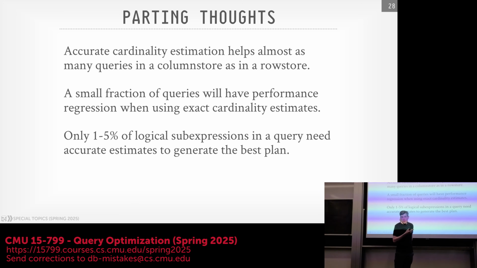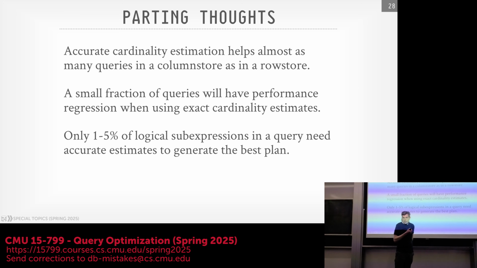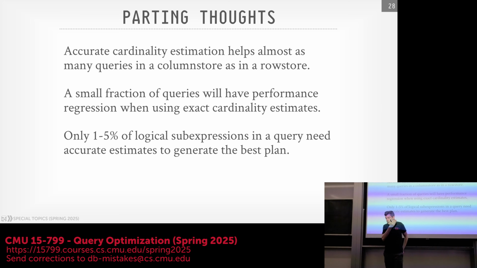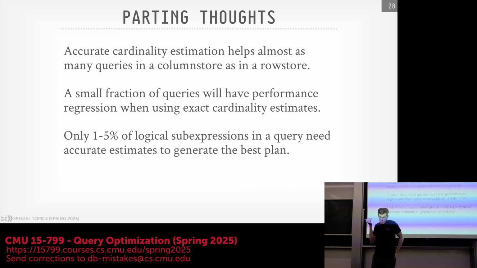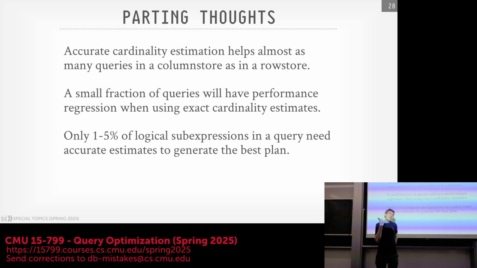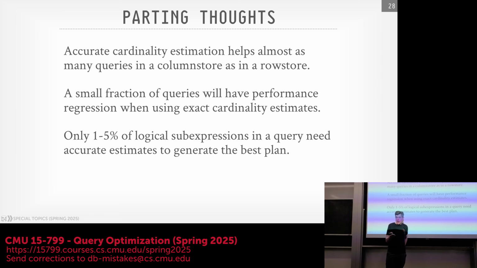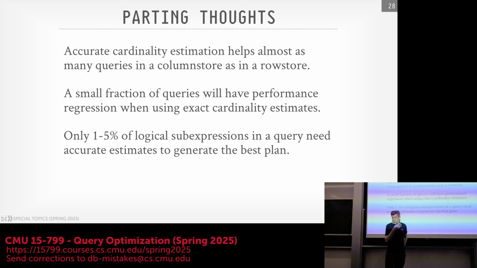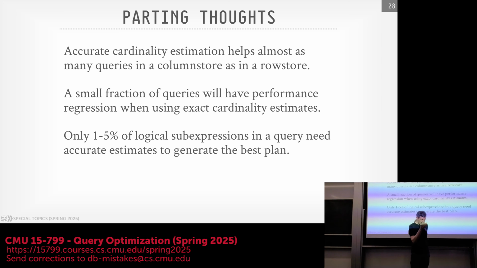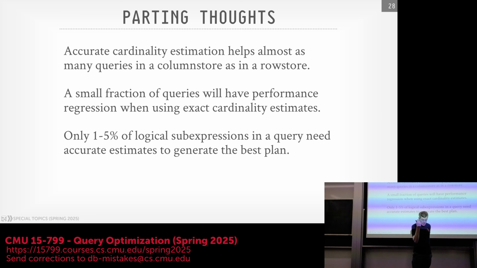And you think, okay, maybe, like they said, 1% or less, that's not that big of a deal. But certainly we saw in the column store graphs that those regressions were pretty significant in terms of absolute time. And if you're at a company or organization that has a DBA, DBAs are super conservative and super paranoid, because if you upgrade your system or inject new cardinality estimates and now 99% of the queries are running faster but 1% are running slower, who do you think is going to call you and complain that the queries are running slower?